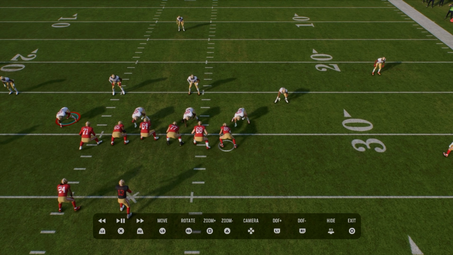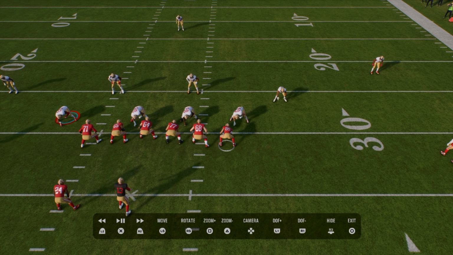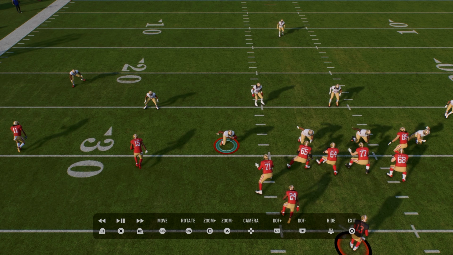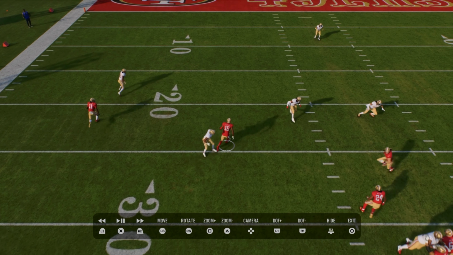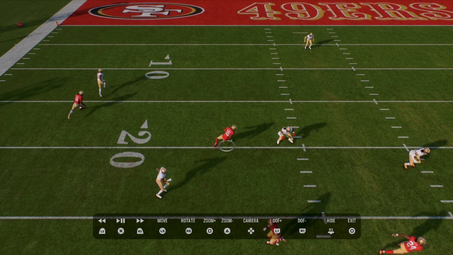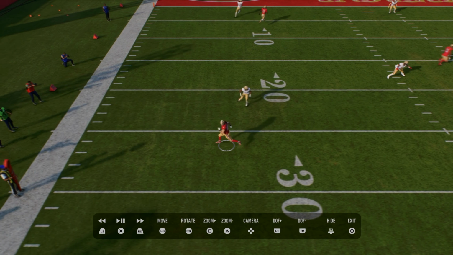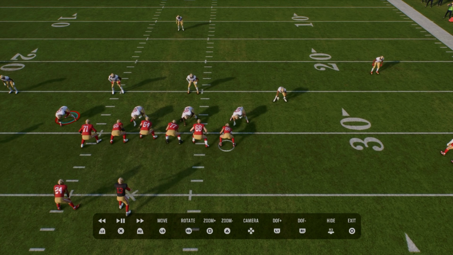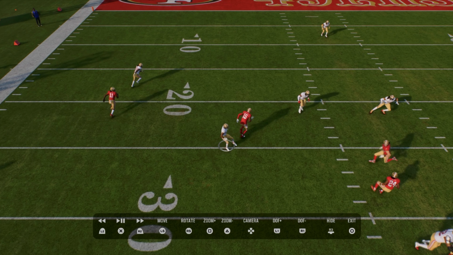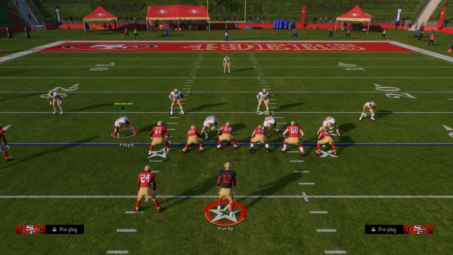So this is one type of concept, but what it's doing is stretching the defense horizontally and vertically. Because right now, this player here is showing this defender that he's going vertical. He tries to get hands on him for a little bit. He shouldn't ride him that long, but he does, okay? And that puts him out of position to cover this player here. So if we know this is the route concept, we don't want our flat defender to get distracted by this guy working up to 10 yards. We want him to be in position to play this better.